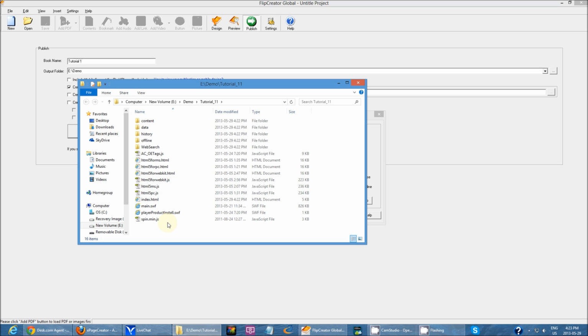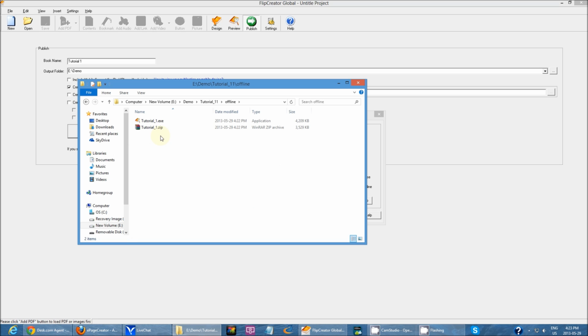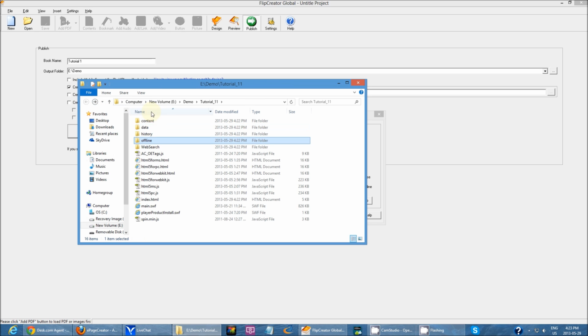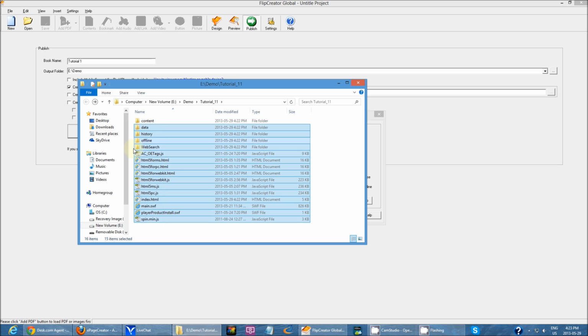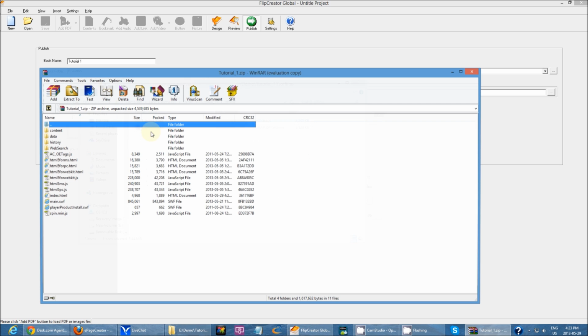But this time, there's an extra offline folder. If I go into the offline folder, you'll see a tutorial.zip. I mean .exe. Tutorial1.zip. This is created for if you want to send it. It's essentially zipped up this entire folder. All these files you see here, they just created a zip for it.